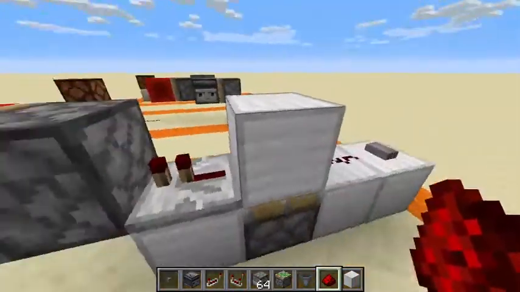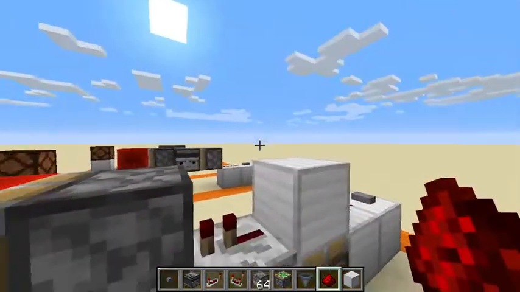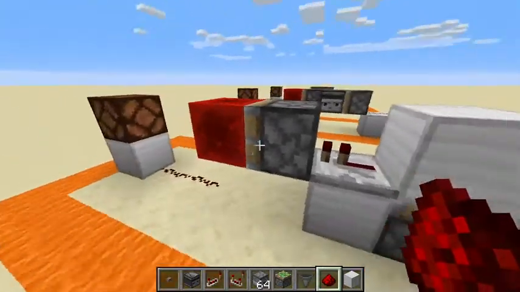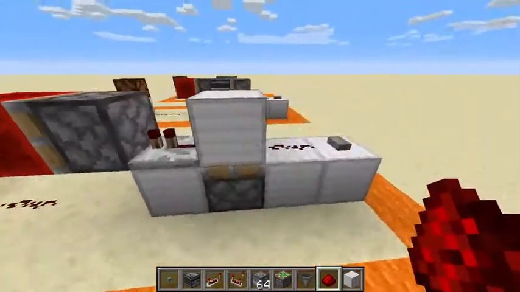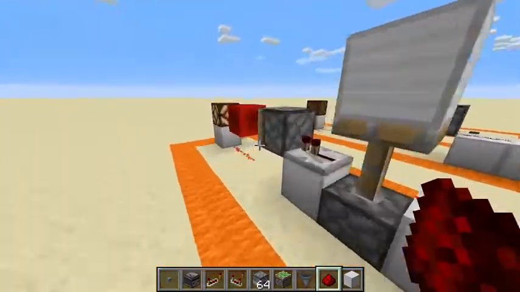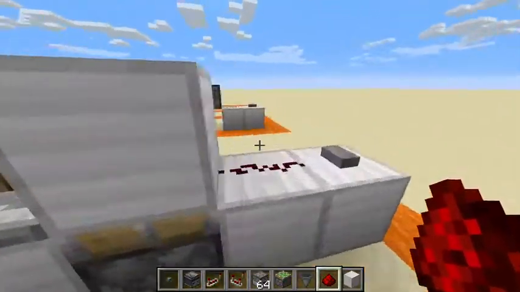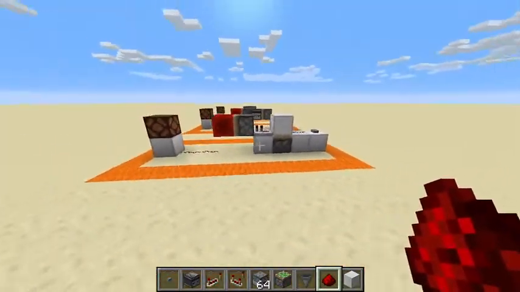And so when the 0 tick goes through to a piston, it will proceed to spit out its block, and in this case, it will power the redstone dust underneath because it's a redstone block. So then it will turn our T flip-flop on and off.